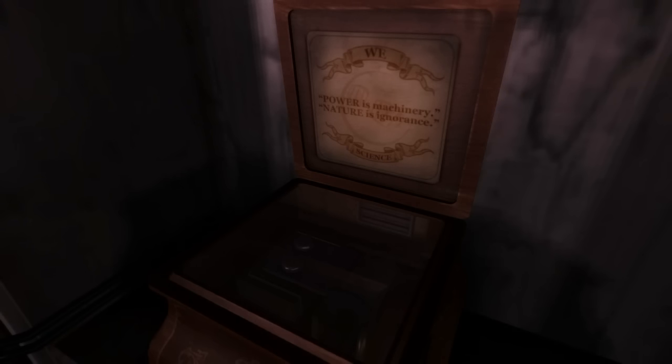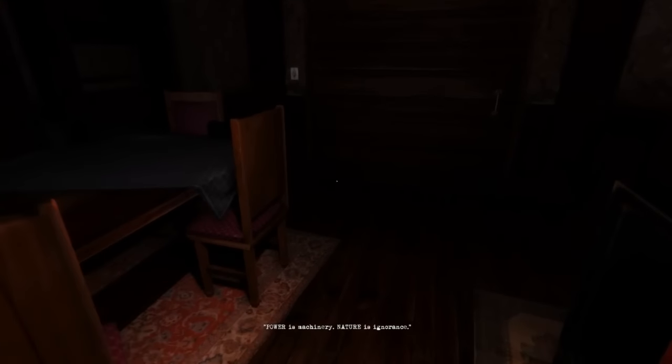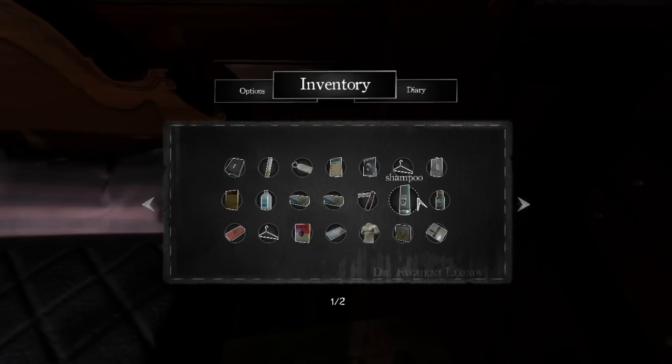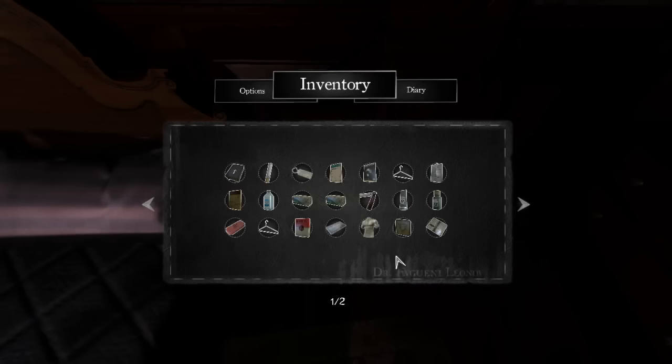Call it the number with the 5 and the 6 switched. Call him 48151. It'd be kind of sad if I just didn't use the right number. Dr. Leonov. Oh, fuck, it is that. The table trapdoor is now open. Please, proceed. Oh, god damn it.